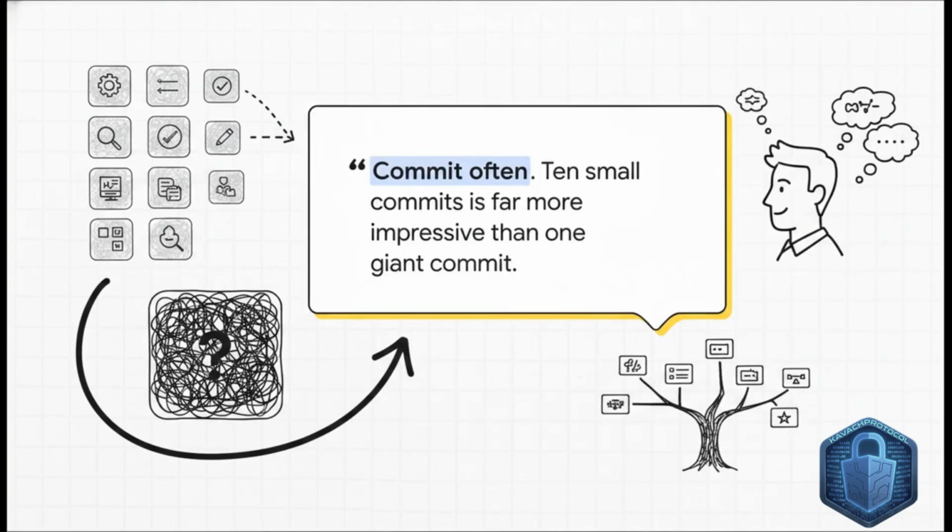Which brings us to a bit of an industry secret, what we call the Golden Rule from the Field Manual. Commit often. 10 small commits showing a progression of work is far more impressive than one giant commit with everything shoved into it. A rich, frequent commit history visually proves to a hiring manager that you have the disciplined, professional working habits they are desperate to hire. It shows them your entire journey, not just your final destination.